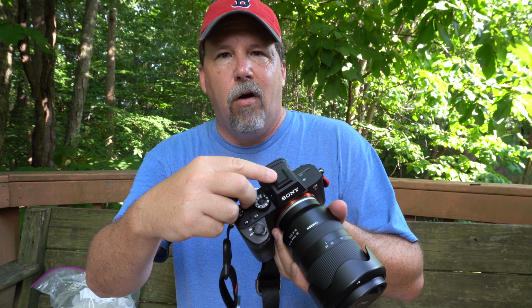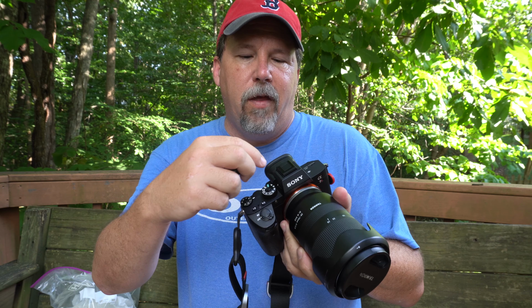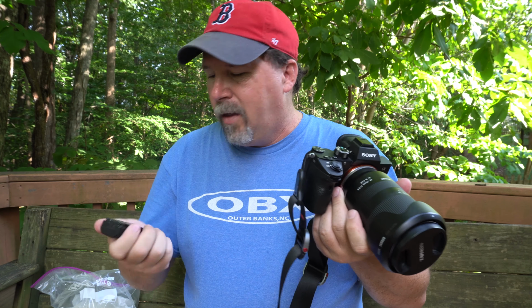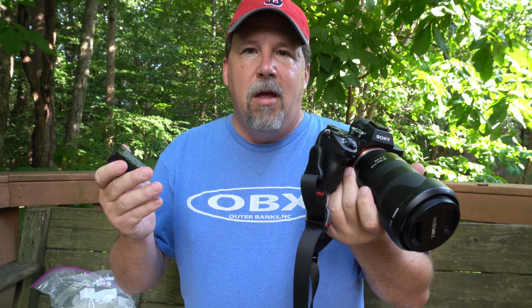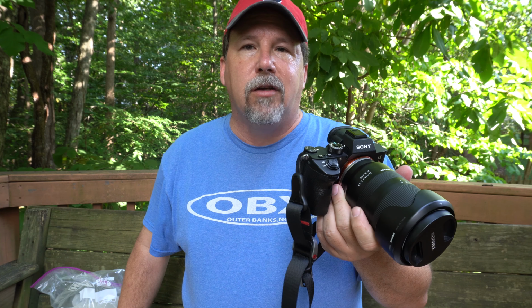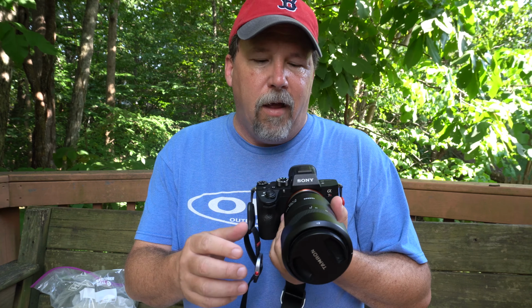I keep a little cover on it. That's something I would encourage you to do, especially on a Sony. I've heard that that can cause some problems if moisture gets in there. But I took the battery out, and that probably saved the camera right then, because none of the electronics were hurt at all. The next thing I did was I took off the lens.